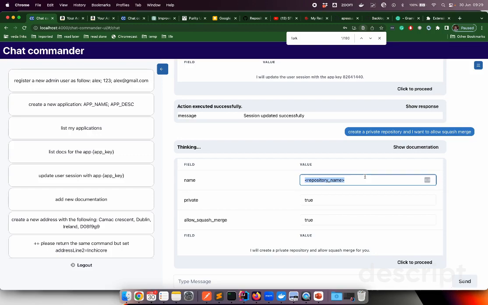but it already knows that to create a new repository, we have this repository name, which is required. So it brought it here, even though I didn't say it, but I could have just passed the name as part of my prompt. But yeah, let's just create this new repository, and let's say demo. Yeah, so private and squash. I'm going to say, yeah, that's it. So let's see how it goes.